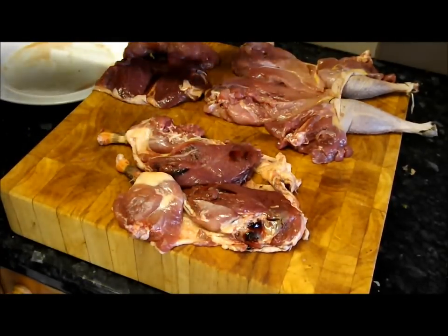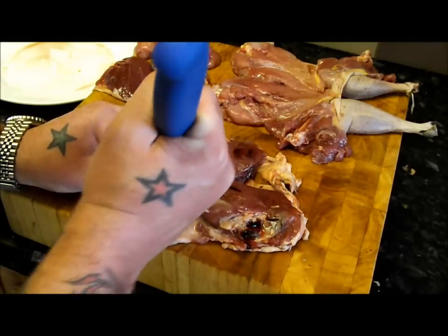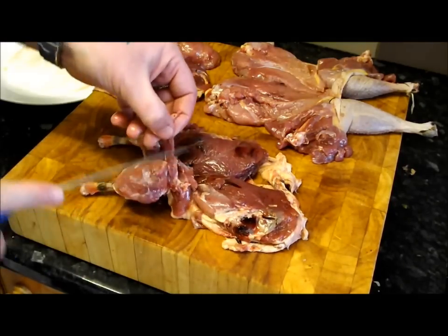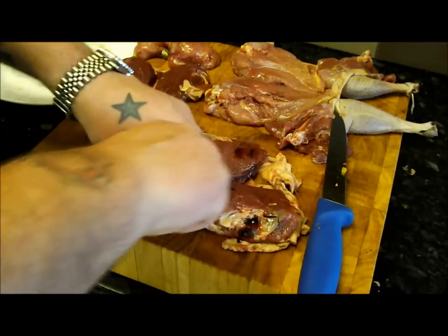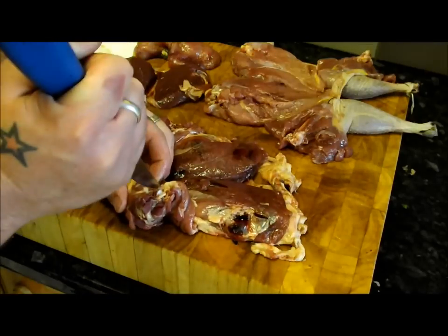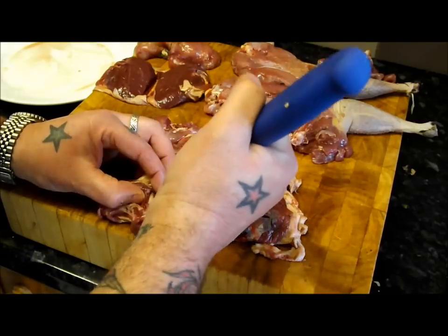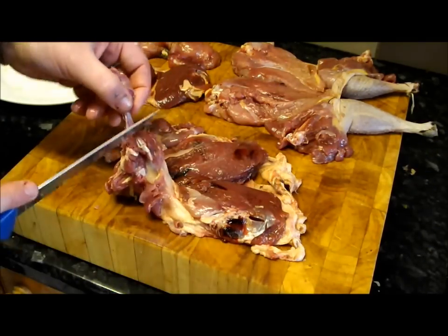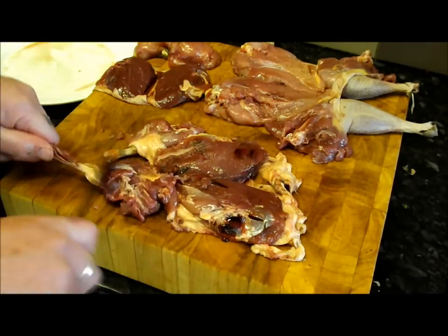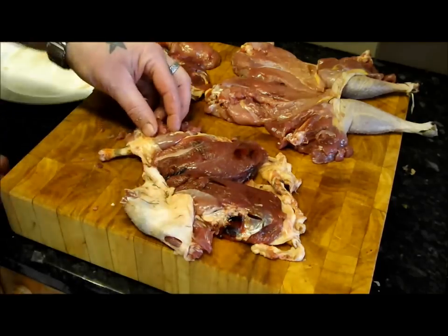I've decided on the order - I'm going to put the duck into the pheasant, and obviously the partridge into the pigeon into the duck into the pheasant. I'm going to bone out these legs - first gently boning this thigh bone out. I can loosen it off and give it a snap to take the thigh bone out for the stock pot. Then we gently tunnel bone the drumsticks, exposing that bone - basically reverse French trimming, turning the drumstick inside out. I've done the thigh bone on this one.